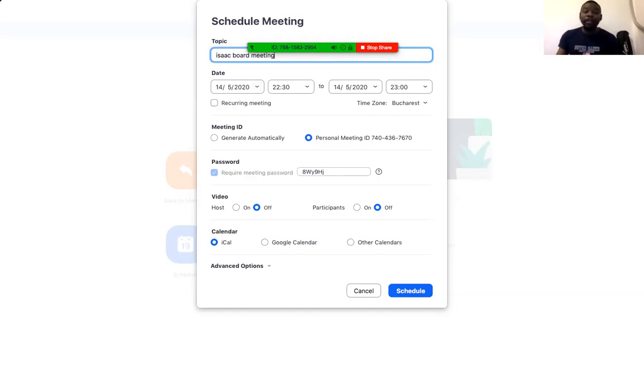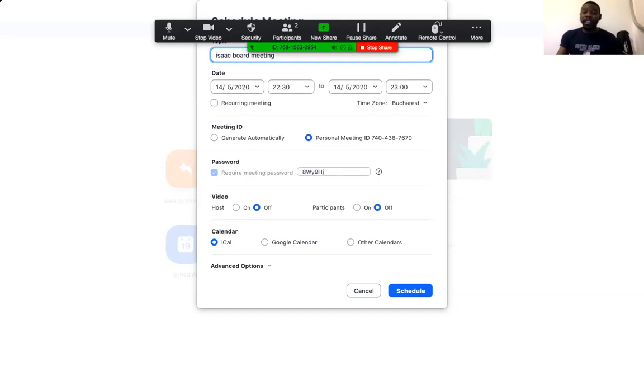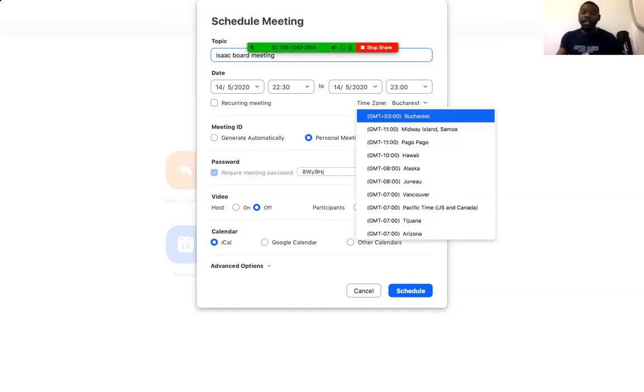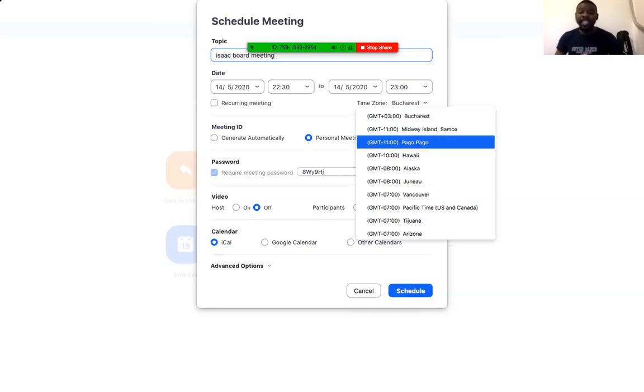But one very important feature I want to say here, when scheduling a meeting, you must make sure your time zone is in the right place. For example, you're seeing Bucharest because this is my default. I am in Romania. Bucharest is the capital of Romania. So if I want to set a meeting, I have to put it in Bucharest. For example, if I want to set a meeting for Nigerians in Nigeria, I can't allow that to be Bucharest because Nigerian time and Bucharest time is not the same. Look for your time zone when scheduling a meeting.